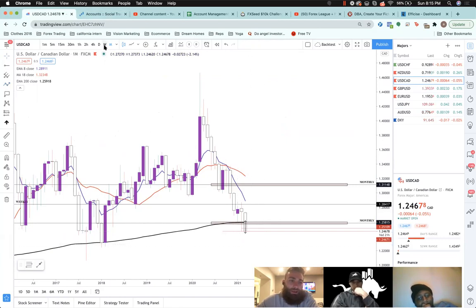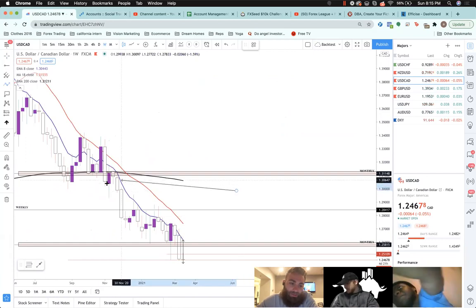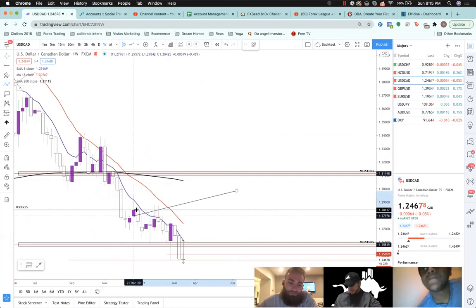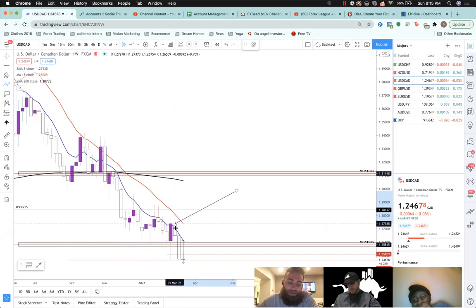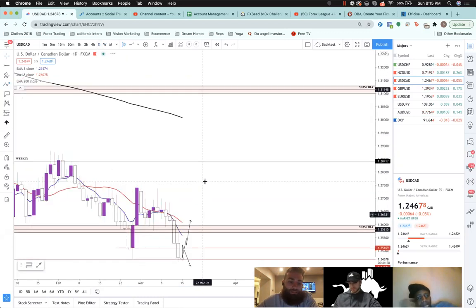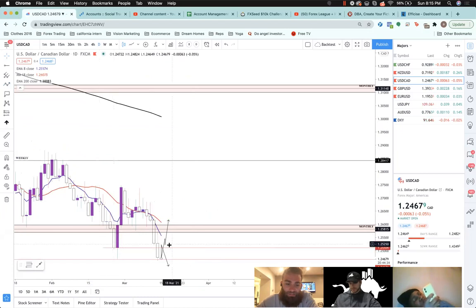Let's just go down to a lower time frame. Weekly very clearly was trending bearish, formed the support level, pushed up, tested resistance, pushed down, broke support, pushed back up. Now we're testing the resistance, pushed down, pushed back up. And then now this is where we're currently at. So let's see how we could actually take advantage of this one. Coming down to the daily. Daily is just extremely bearish.